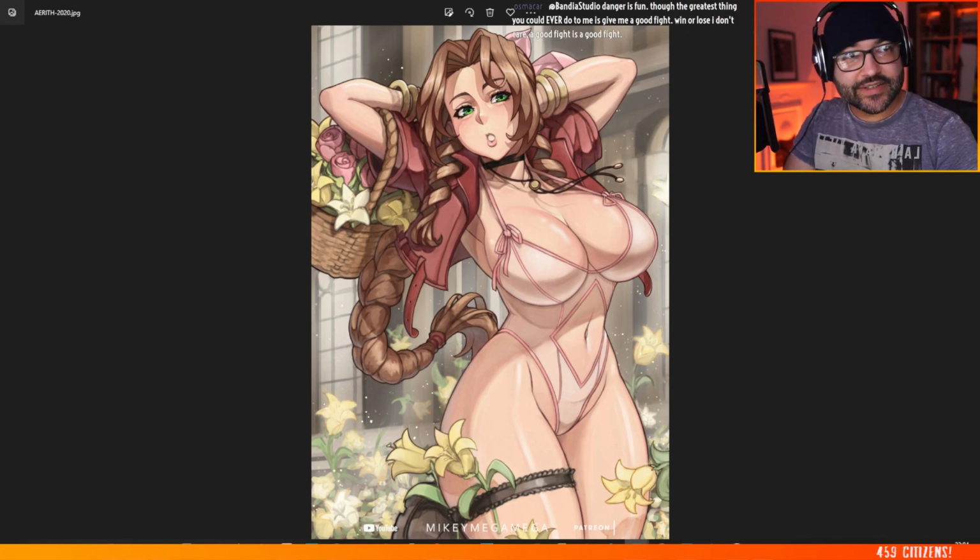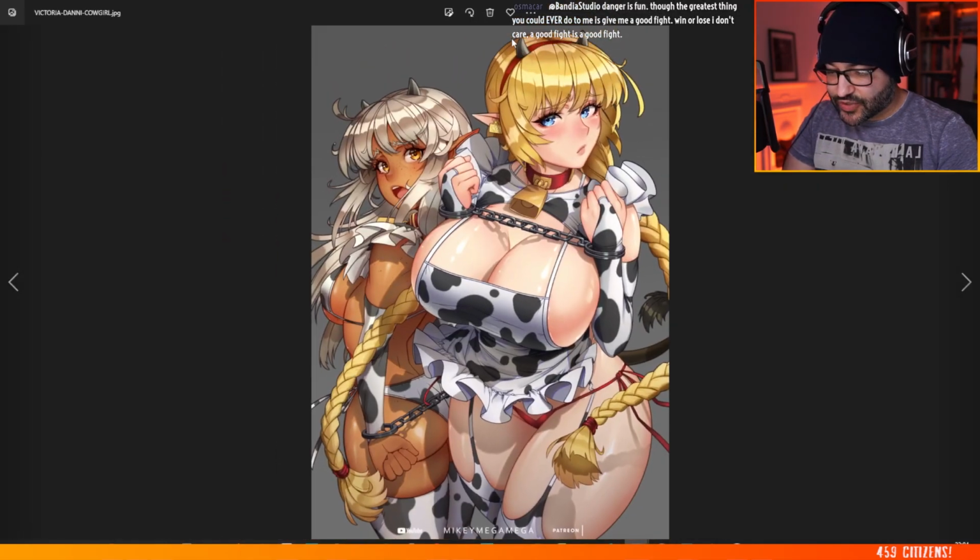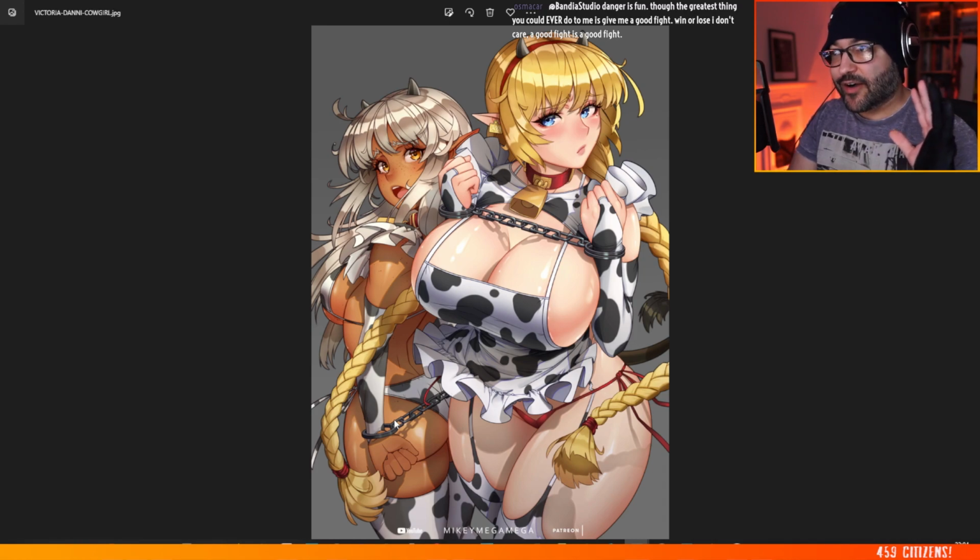Final Fantasy ladies. These are my OCs, Danny and Victoria. They're elves from the Elvenheim Kingdom. But in this particular scenario, they've been enslaved as cowgirls. Because they're magical elves, they can also produce milk to the rate of a cowgirl, so they can kind of keep up. Although they're not necessarily super pumped about being there. Pumped, get it? Because, anyway.